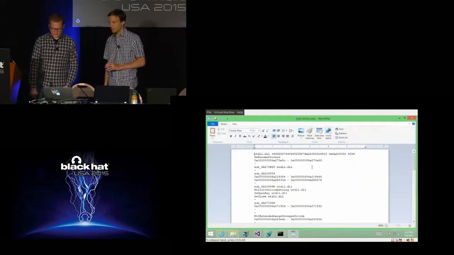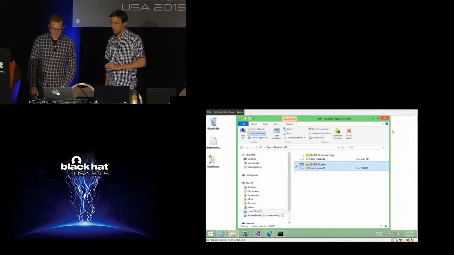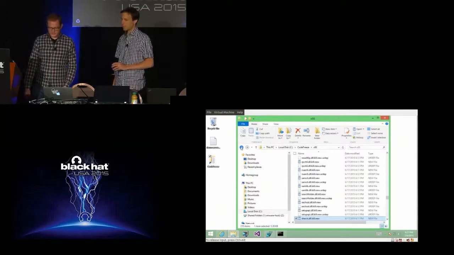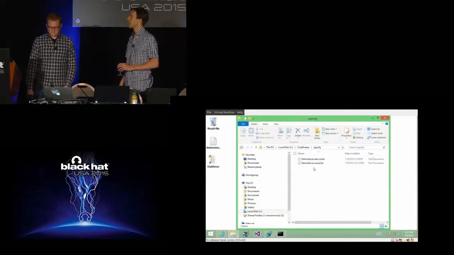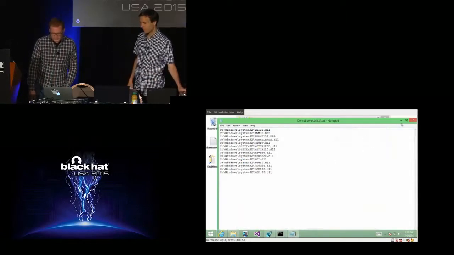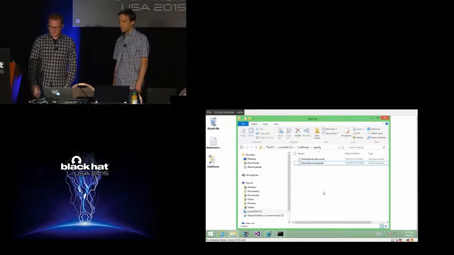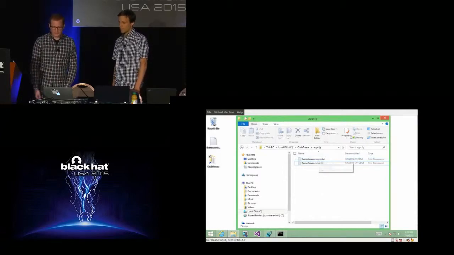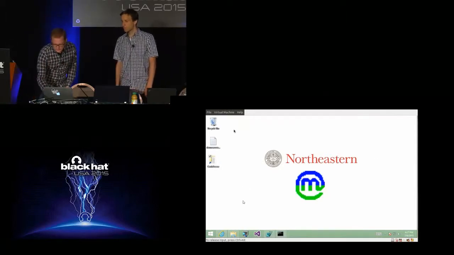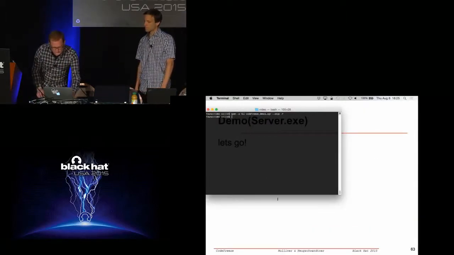If you check one of those out, it's a very simple text file. For example, even this small web server had to load all those DLLs. That's it for this demo.